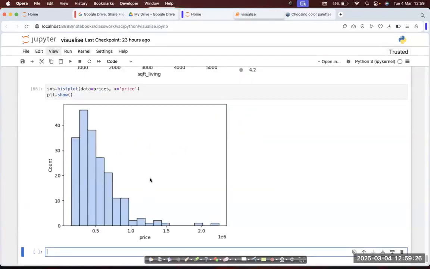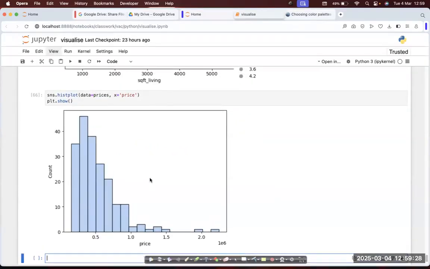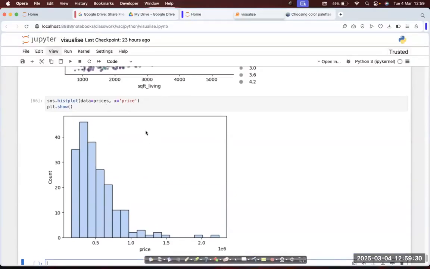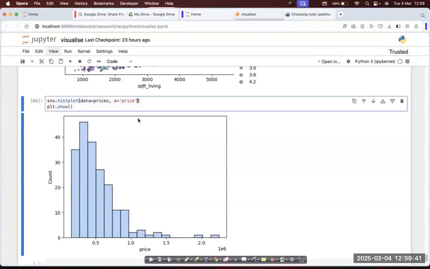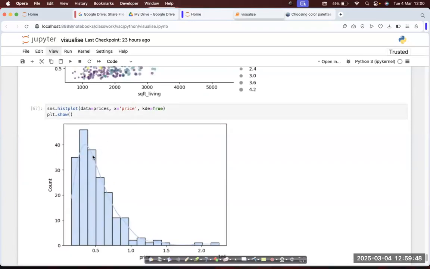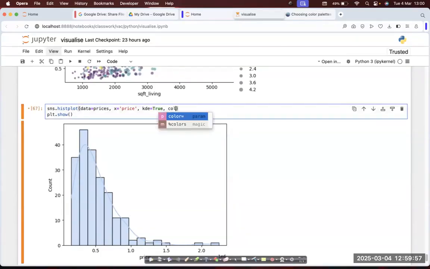So you got a histogram, right? So now, see, I told you if you smooth this out, you will get what is called the probability distribution, right? So to do that, you can mention KDE is equal to true. So in that case, can you see a line like this, right? I think color also I can specify.